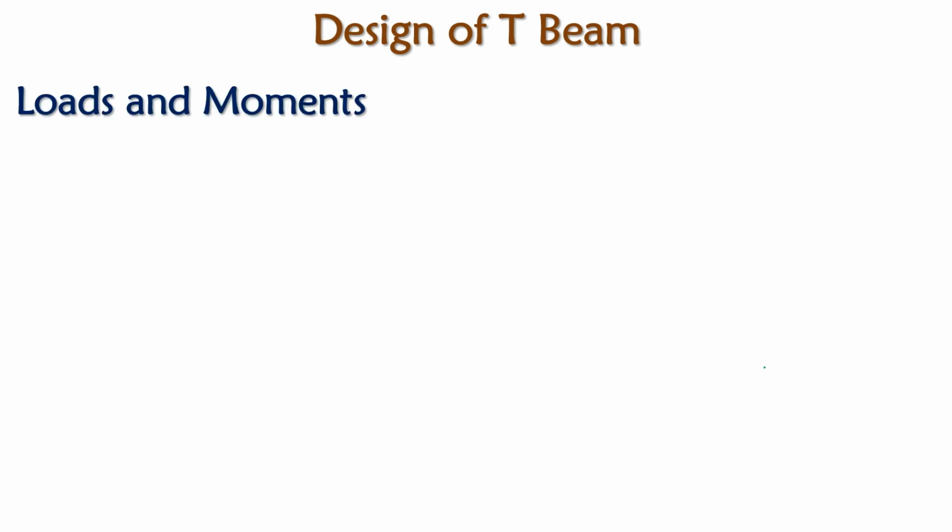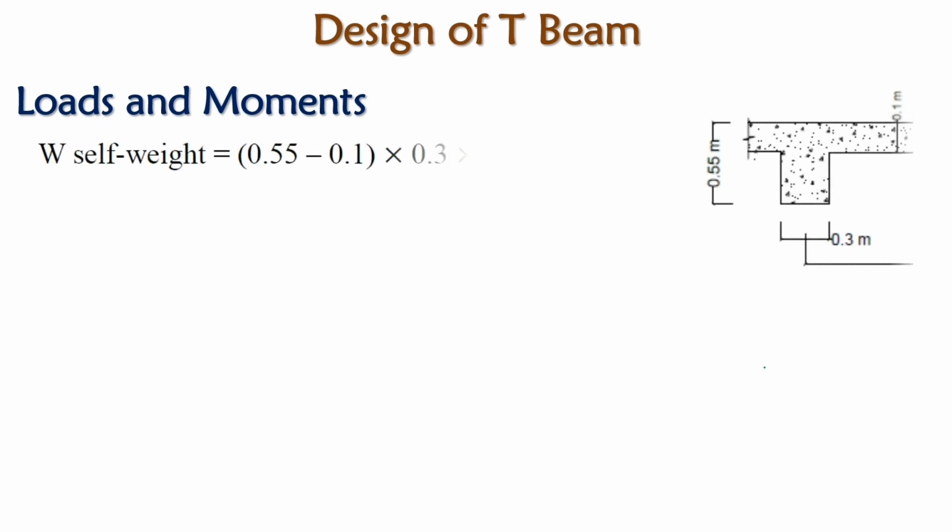The first step in designing a beam is always to find out the loads and moments. Basically, we have to determine the factored loads. To determine the factored loads, we have to calculate the self weight of the beam. Normally, whenever we are given the dead load, that portion of the dead load includes the flange dead load. So we have to calculate this web load to include in the total dead load on the structure or on the beam.